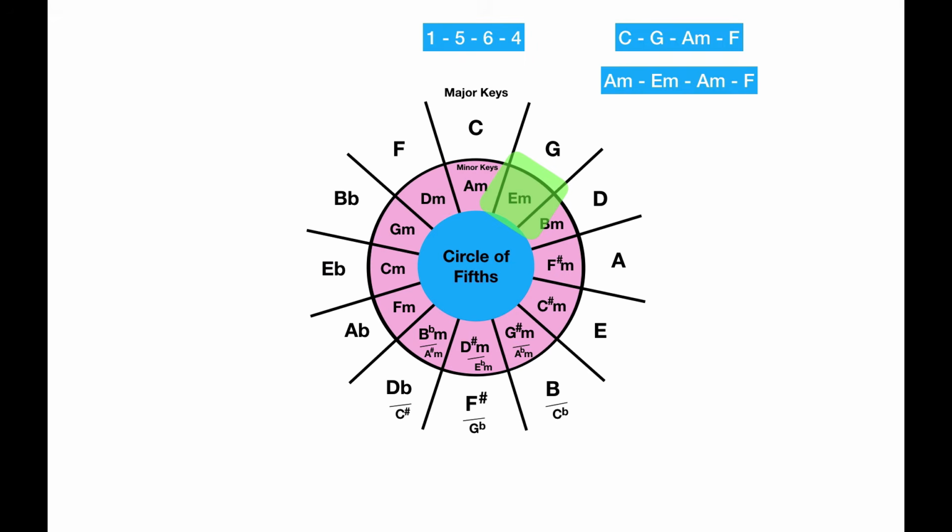But we could keep going. We could switch the A minor. So our number 3 chord, our 6th chord, let's switch it for the major. Let's switch it for a C. So now we're playing A minor, E minor, C, F. And again, we could switch the F at the end for its relative minor, which is the D minor. And all these will work.